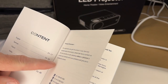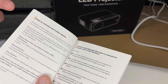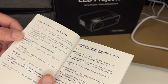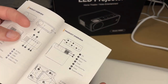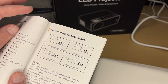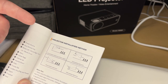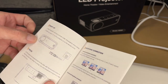Let's take a quick look at the manual. It looks like we have 17 pages for English. It says how to connect and watch Netflix — there are a couple of different ways to do it. I think the best option is to plug in something like a Fire TV Stick or Roku. You could also plug in your laptop, but using something like a Fire TV Stick opens you up to use all the apps. There are four different ways to use this projector: in front or behind the screen, and mounted on a desk or on the ceiling, giving you four combinations. You can go into the settings and change it to mirror or flip the image, which is pretty standard on projectors.